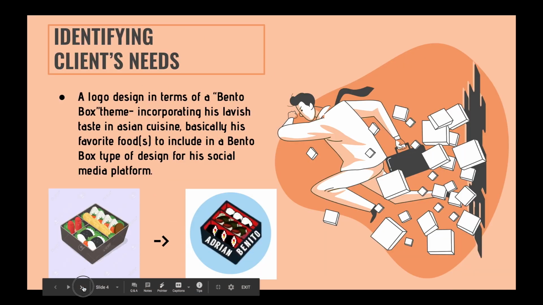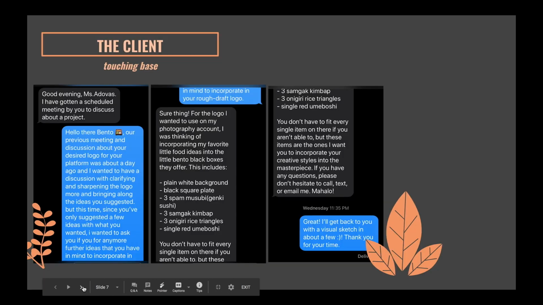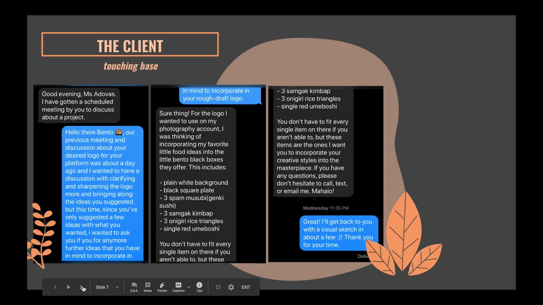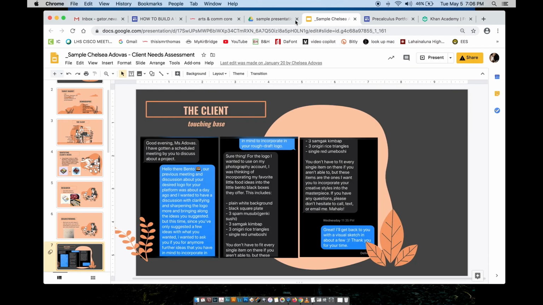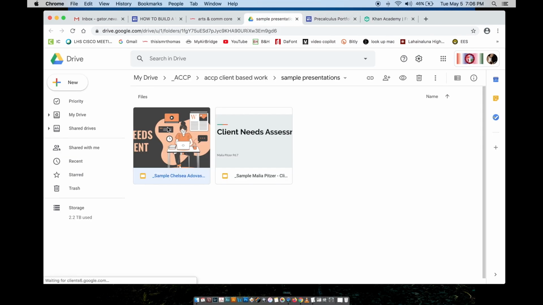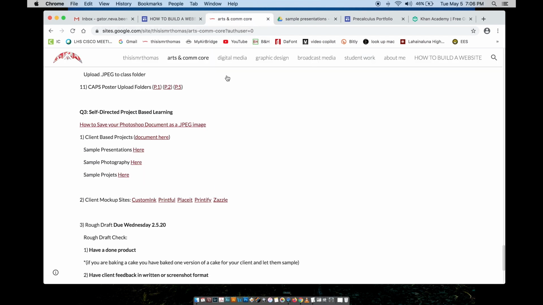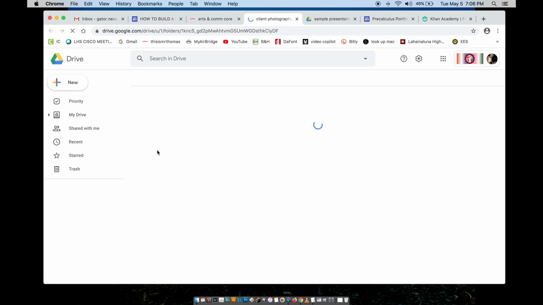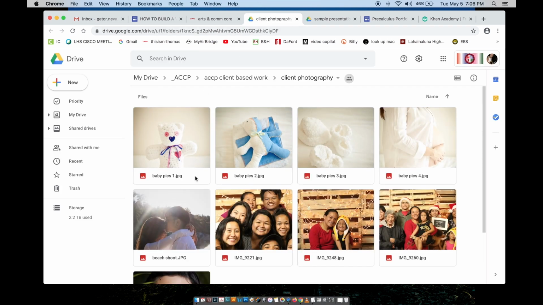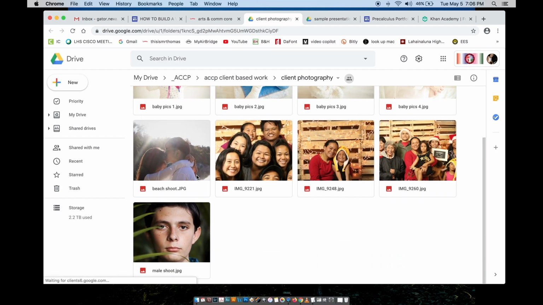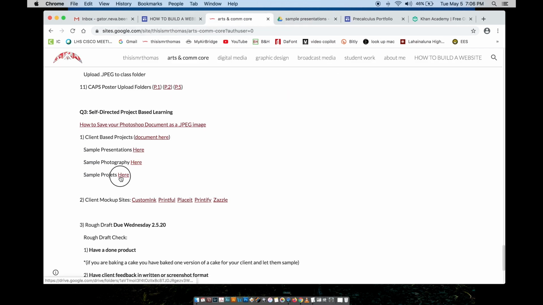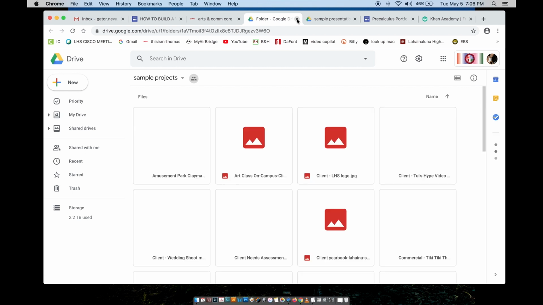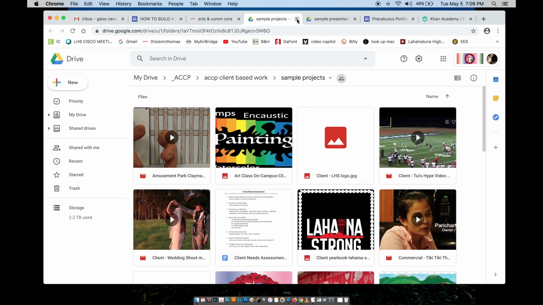So this allows them to see what another student did when they were going through their process and their build. And that's the way that you can utilize that as a tool so students can see like, oh, okay, I get what's happening. From there, that would be like a sample photography. So they're creating a product for a client, and some people did different things, they had different ideas, or sample projects. That would be like a film or something along those lines that people could see different projects that they've done.